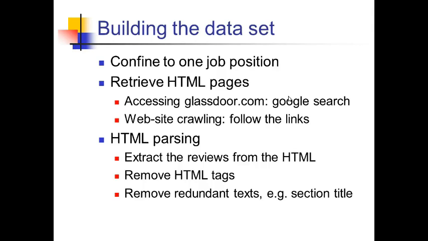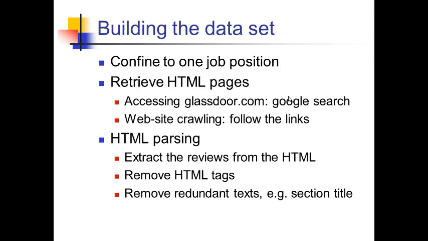First, building the dataset. Since this is a very particular natural language processing task, there is no existing dataset, so I have to build one from scratch. When building the dataset, I find that interview questions are highly dependent on the job position, meaning for different job positions, the interview questions have very different characteristics. So I confine this project to only one job position, that is the software engineer.